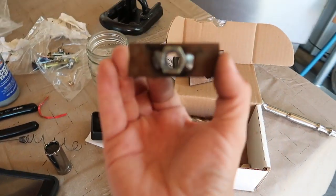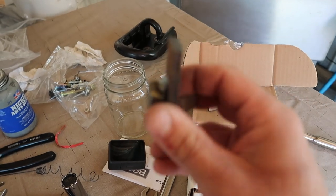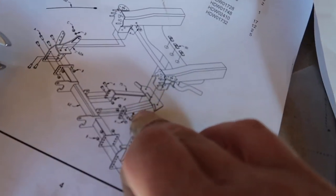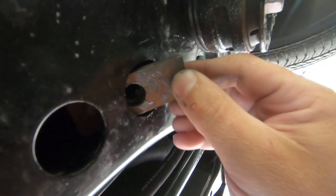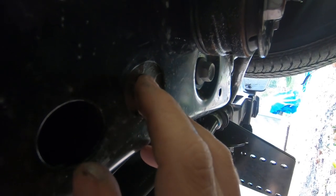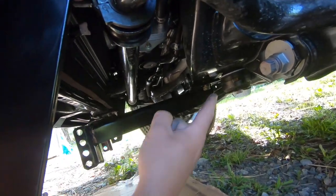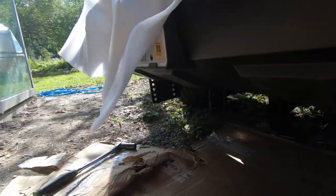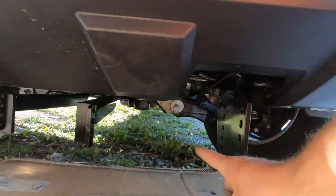Next, I have to install my three nuts that are welded onto a plate of 1/4-inch steel up under my cross member, and then install this bar. Right, now we got our back brace. We got to get our centerpiece in.